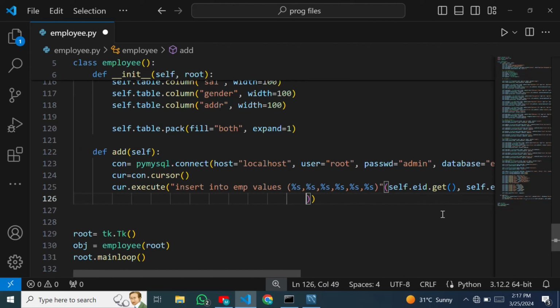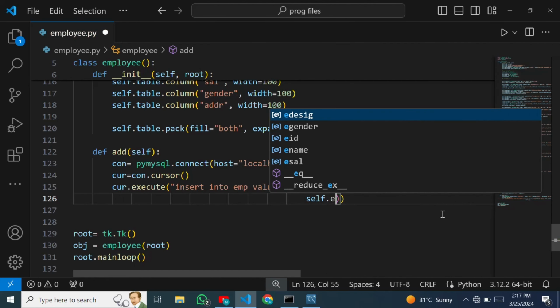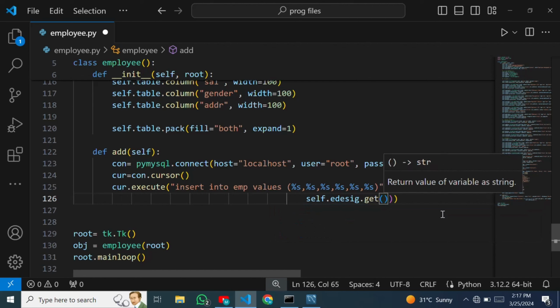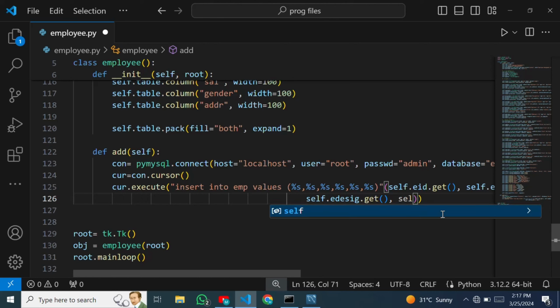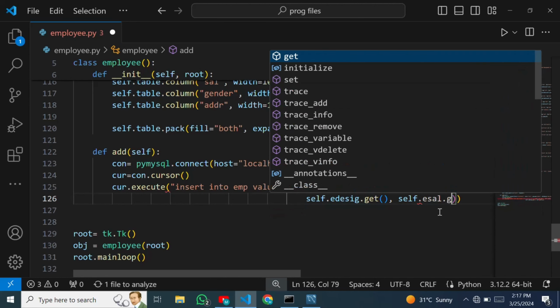So here I will use name of next variable, that is self dot, and name of variable was edesignation, and then get. Okay, so next I have to define name of variable that contains salary. So here self dot esal dot get.